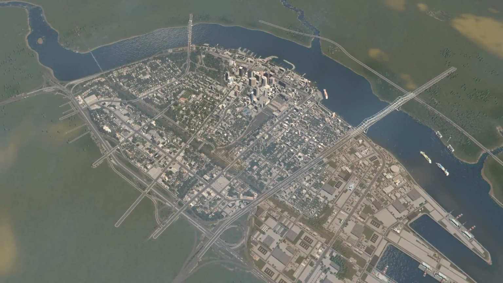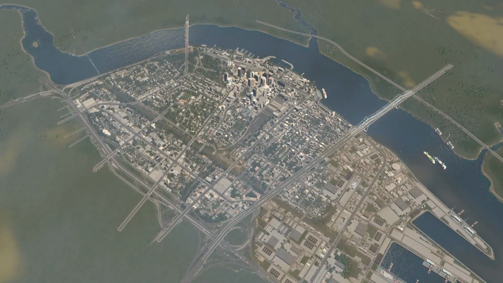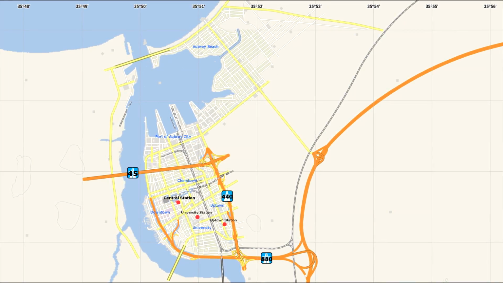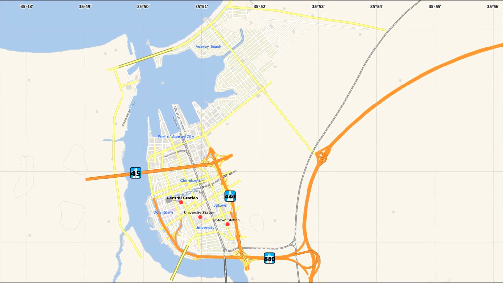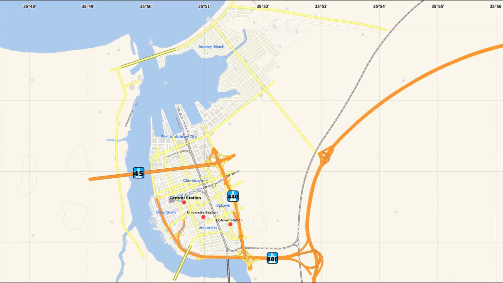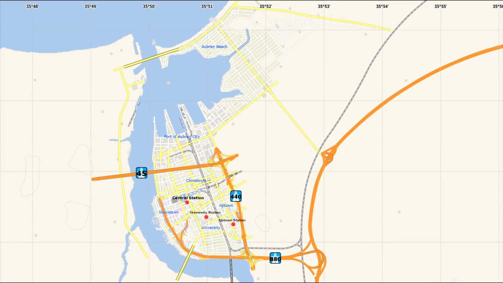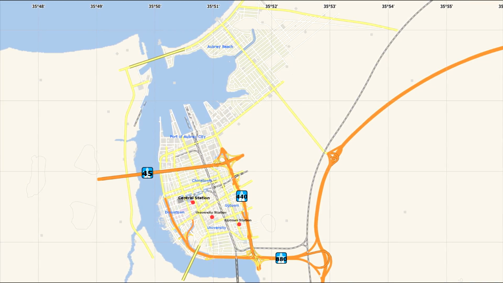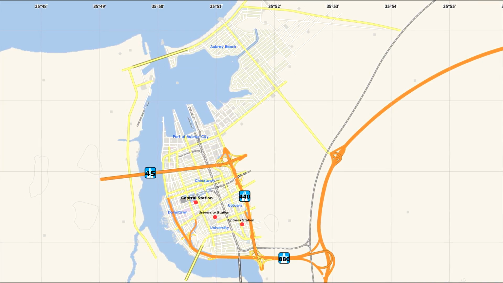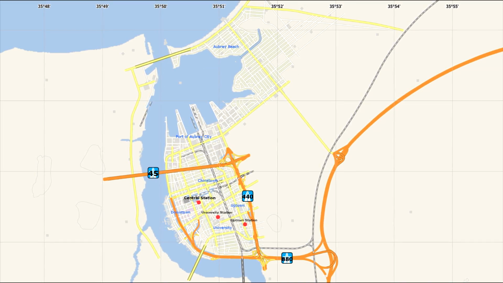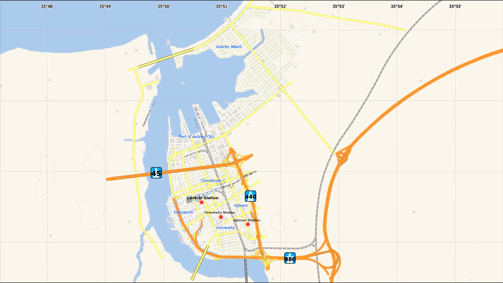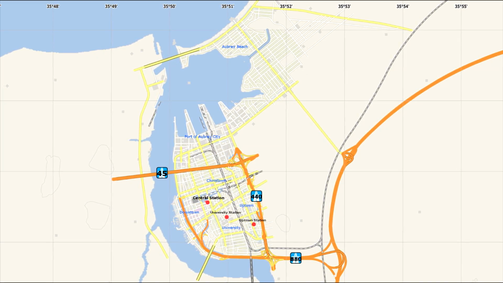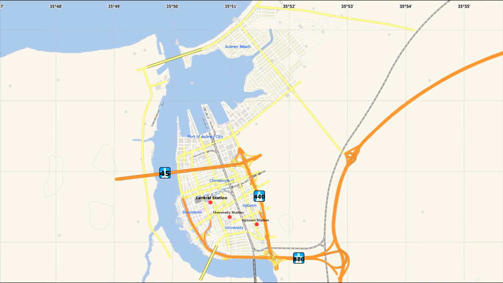So the way we're going to do that is I've exported a street map of Aubrey City, and if you check down in the description there's going to be a link for both the street map and the traffic map of Aubrey City. It's a map of the complete city, what we've built so far. And what I want you guys to do is to download the street map image or whatever image you want and use Paint, GIMP, Photoshop, whatever you guys use, and I want you to draw out a bus network.